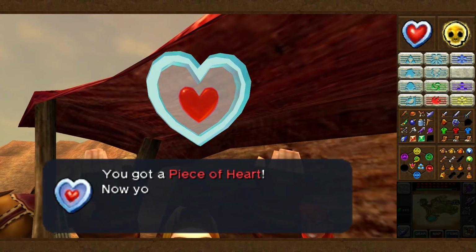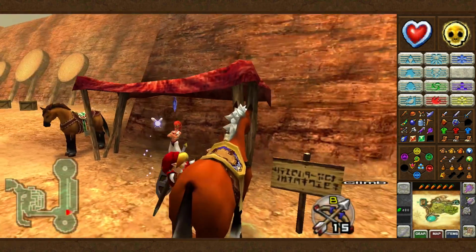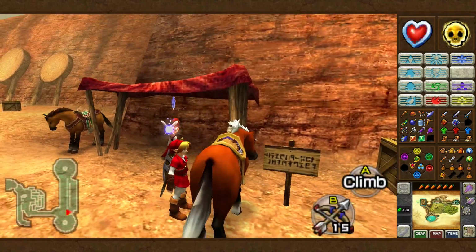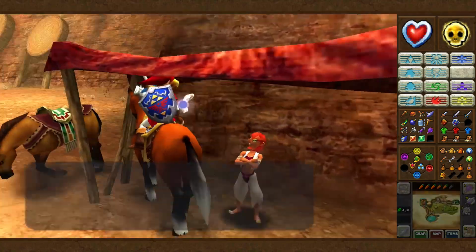So she gives us another piece of heart, one final one to get left in the game, which is pretty cool. If we mount Epona and talk to her again... Oh, bugger me. Don't get bugger her to stop.